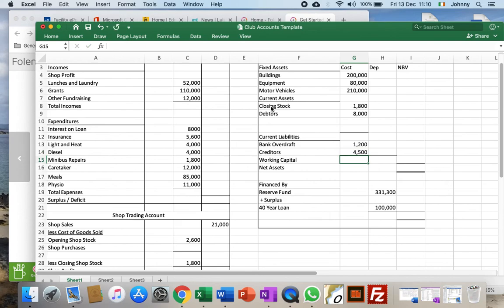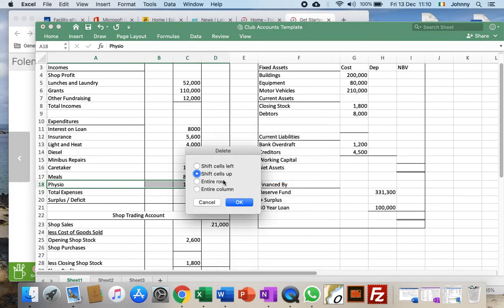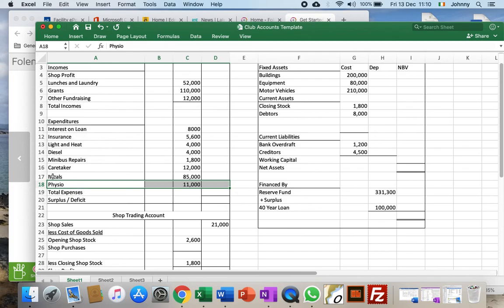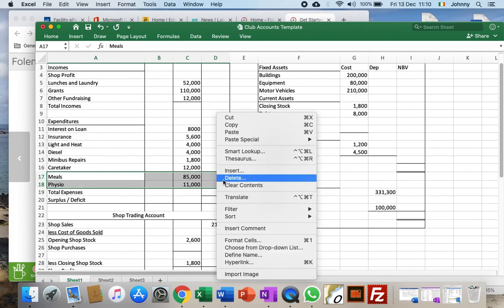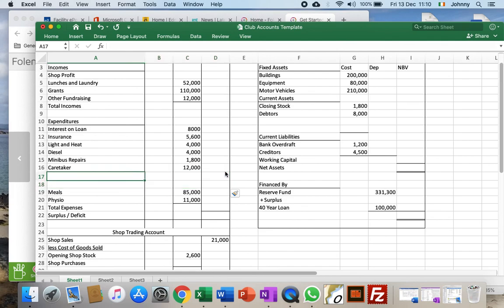Okay, now the one extra thing we have in here is depreciation. So I'm going to have to squeeze depreciation in here as another expense. So I'm going to shift these lines down. So I'm just inserting 2 extra lines so I can put in my depreciation. So depreciation is the loss of value. So buildings, or in this case it's motor vehicles and equipment, they've gone down in value. So what I'll do is I'll put the loss of value in here in the income account or an income statement, and I'll subtract that loss of value here to get the real value of these assets when I do my maths.